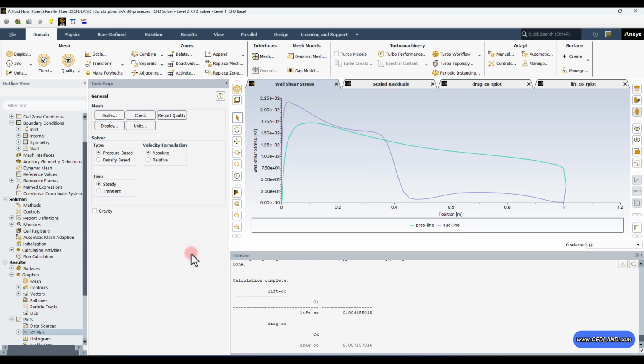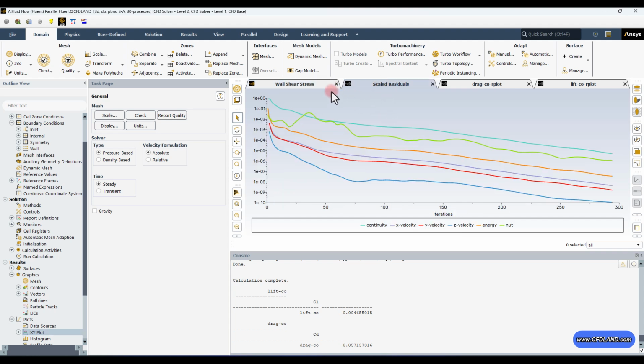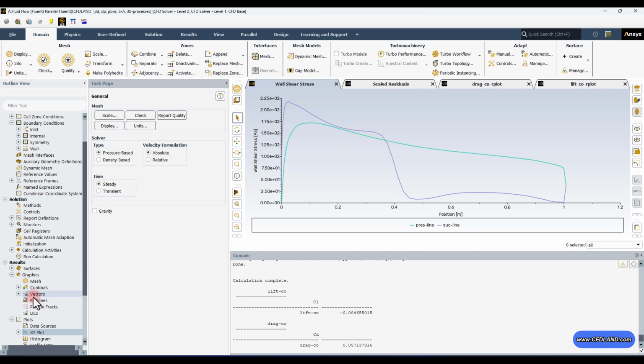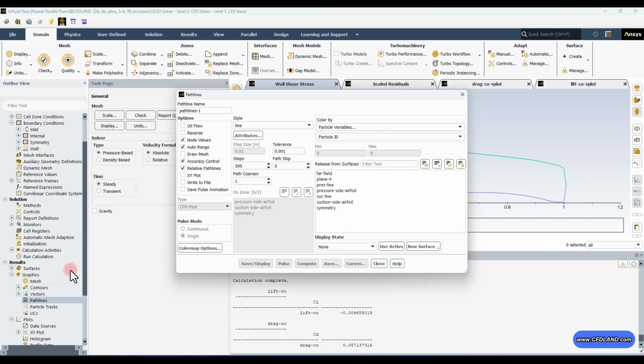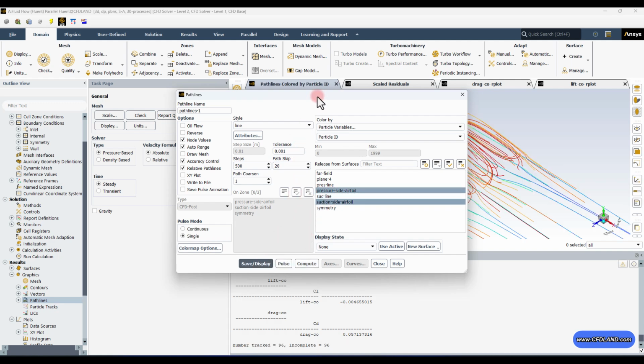There is nothing more that I want to show you, but it may be beneficial to show you the path lines as well. So through this option, we can depict the path lines of our model, but notice that due to its high computational cost, you may need to increase the path skip first, and I just don't want to waste any time, so I simply select my suction and pressure side of the airfoil to display the path lines.